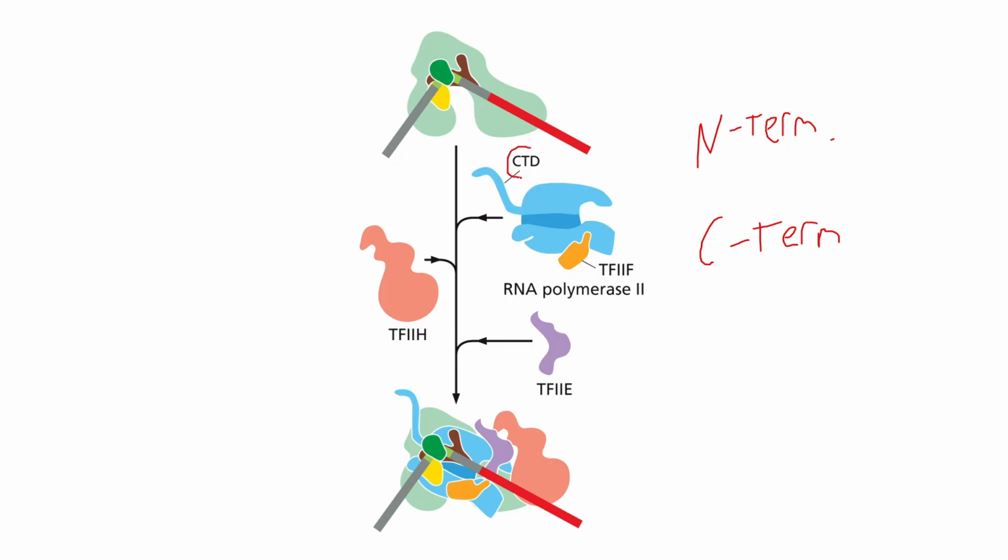Polymerases have a C-terminal domain. Now, this domain is very important. This is going to be where other enzymes or proteins are going to latch onto. We're going to phosphorylate this, modify this C-terminal domain to activate the polymerase. It's like putting a key into an ignition hole, right? Into a keyhole. You're going to turn the key in the keyhole and then start the engine. So same idea here. The C-terminal domain is going to stick out, waiting for other enzymes to latch on.